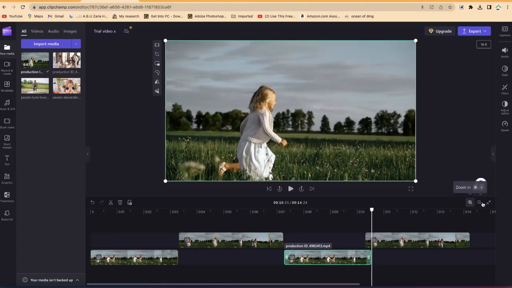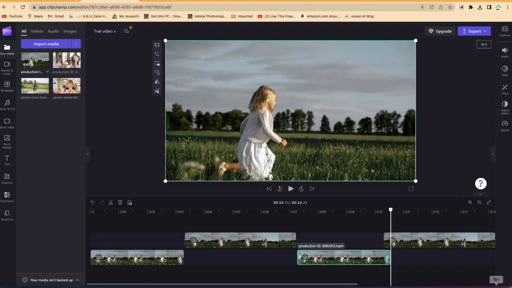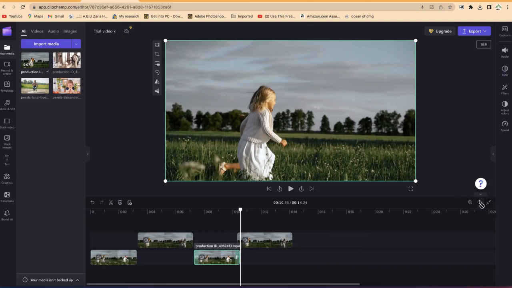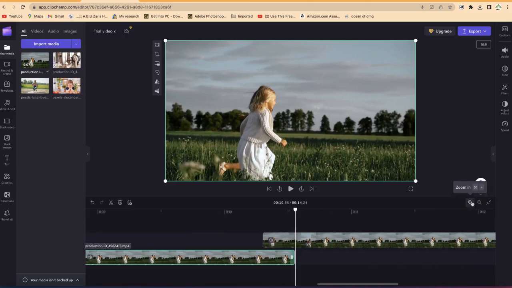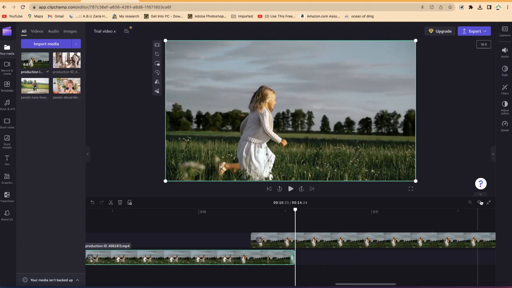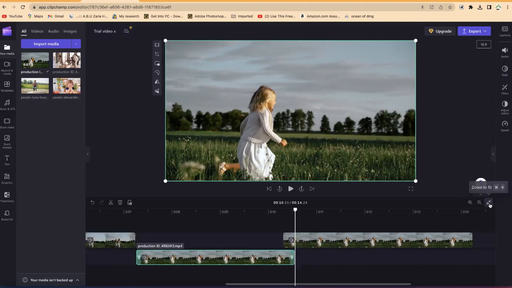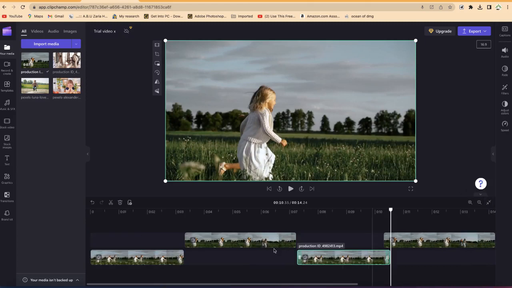And then you have the zooming in and out over here. If you want to zoom in to fit, this is zoom to fit, and everything is going to fit under the screen. Or if you want to zoom out to see more clearly, to see other sections, you can use the negative sign. And if you want to zoom in to see the details of a given feature or anything in detail, you can always press the plus sign and you'll be able to see that very nicely. I think I prefer to zoom to fit so I can see everything within the timeline, all the clips within the timeline, except if I'm trying to split or do something at a specific point, then I can zoom into that point and do that particular action.